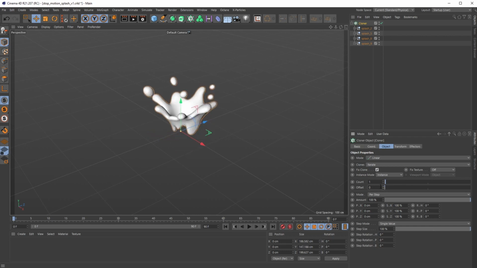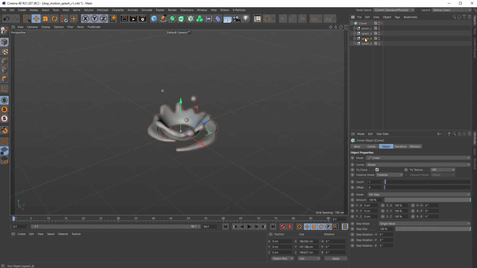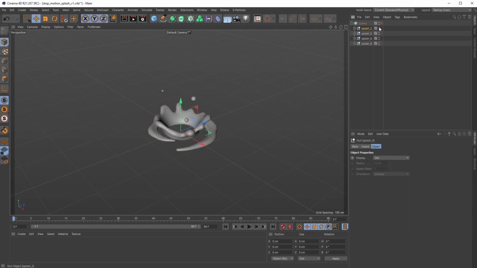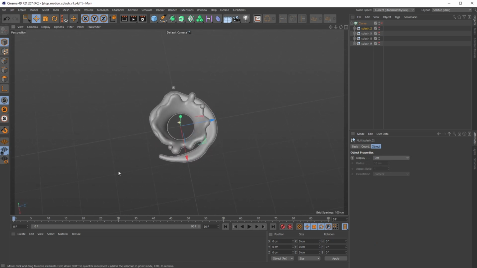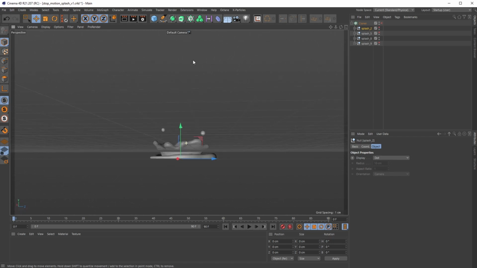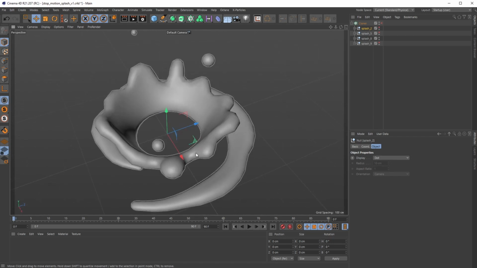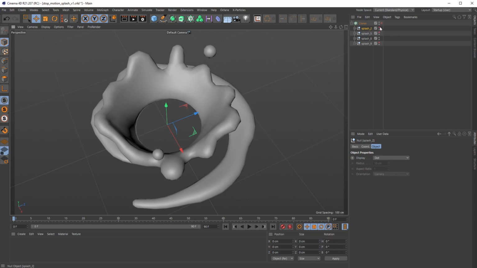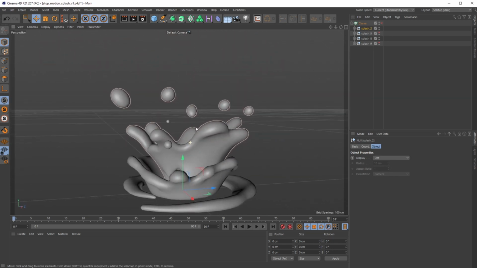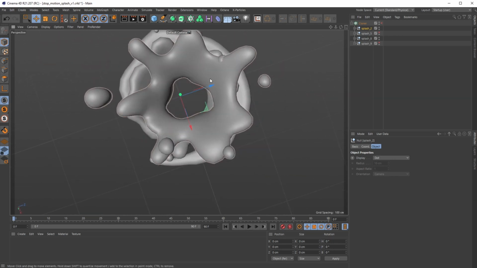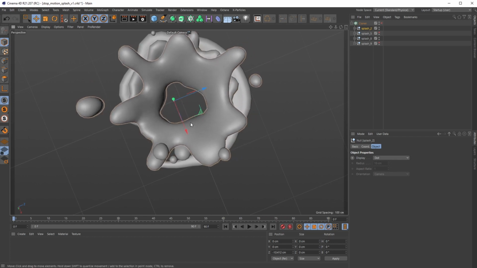And that's not ideally what we want right here. So I'm going to turn off this cloner object, and hide all the objects, but turn on 8. And then I'm going to turn on 2 as well. I feel like 8 is a really good one, where it is such a defined circle in the center. It's basically a dead center object that we should use as our visual center point. So if I turn back on this splash 2, we can see it's off to the right a little bit, or back in Z. And so I just want to push this over a little bit.